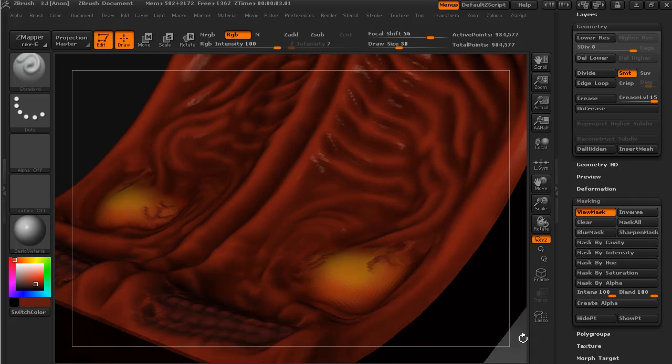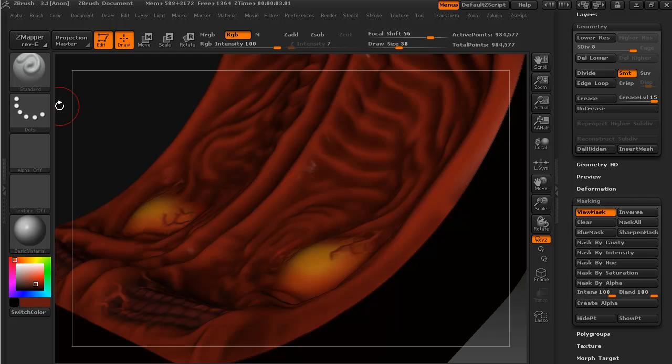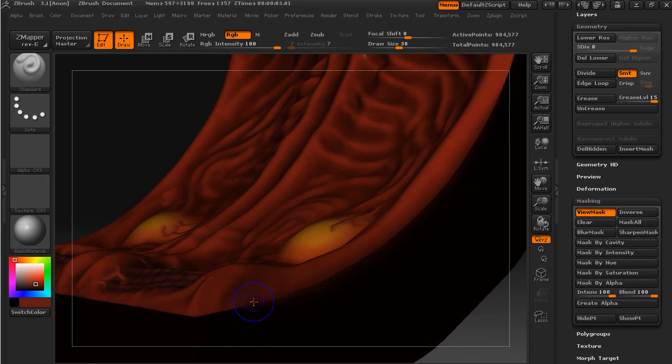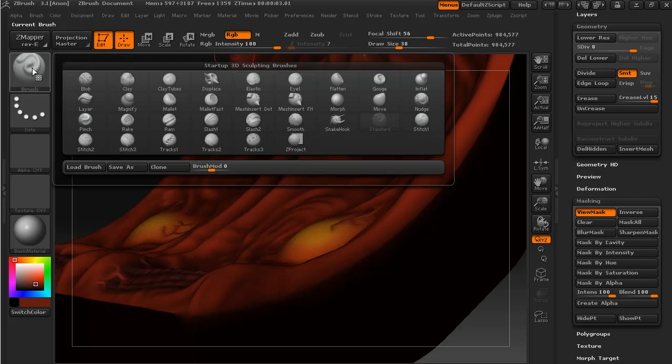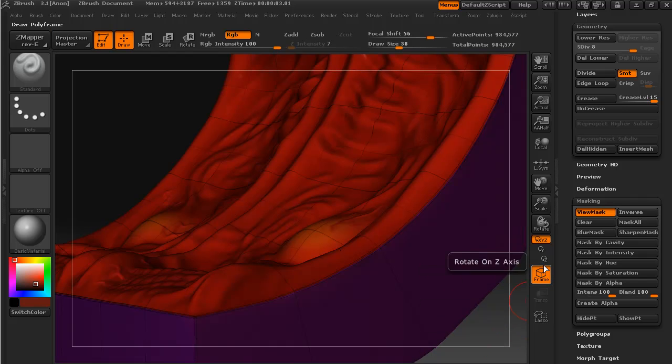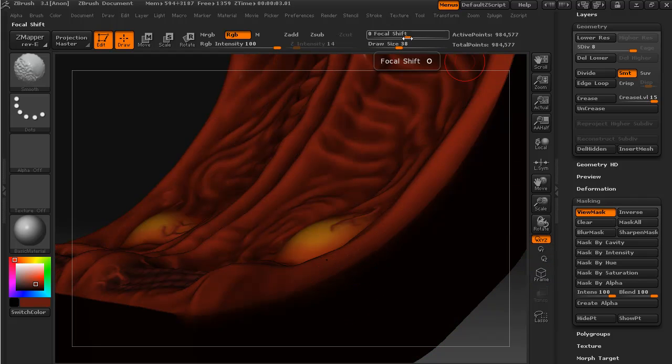Okay, now if I zoom in here, I'm just going to perhaps blur between these two edges, or these two surfaces, just to start getting that sort of dark edge in the side of our object. This is one of those times when we might be better off. If I just turn on frame, I've got a feeling that the smooth brush might still have. No, it didn't. Okay, that's fine. Alright, and it is turned up to maximum, so take the focal shift down a little bit, see if that increases the amount of blurring that we apply.